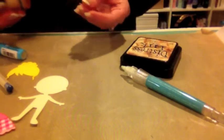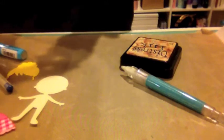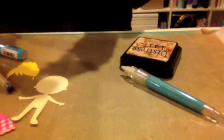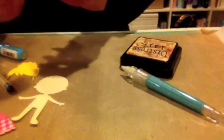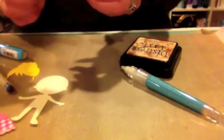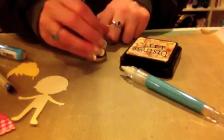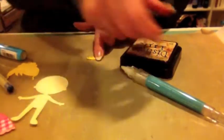So now I want to take the crown and go around the edges with a little bit of tea dye Distress ink. I'm using my mini ink blending tool. This is going to give it a little bit of definition because the crown is not too far off from her hair color. We're also probably going to use one of the Wink of Stella brushes to give it a little bit of sparkle. But you can even go over it a little bit to give it a more golden color. So that just gives it a little bit more definition to the crown.